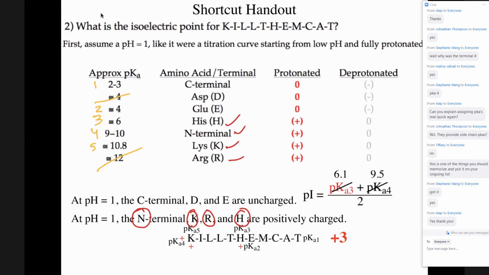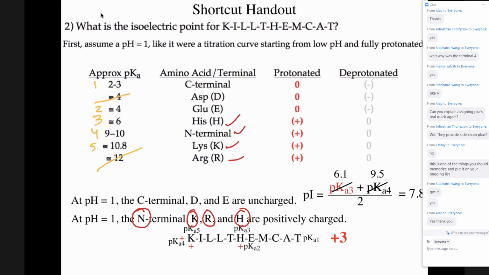I would definitely put this on my ongoing list and use it so much that it's programmed in. Oh, you're welcome, because this is always the hardest thing for people, assigning the PKs. And once you have it down systematically, it'll be easier. Because how many agree the math is easy and counting up your N, K, R, and H is easy, but this is the hard part. As long as I know where I need to do the extra work, I'm good. So 15.6, average out 7.8, perfect. 7.8, this one's gonna be neutral.